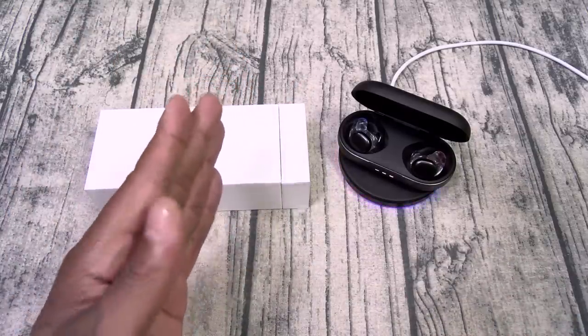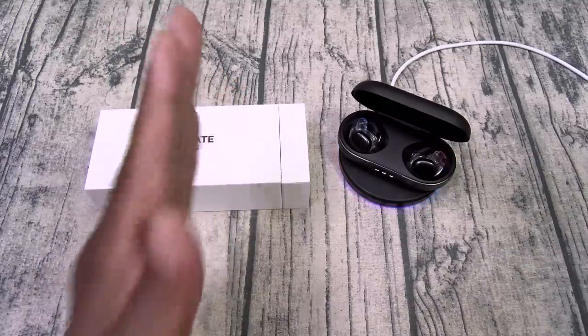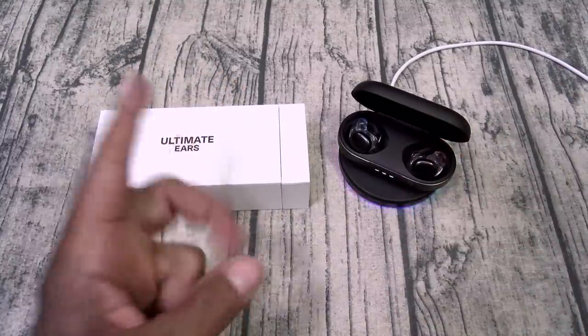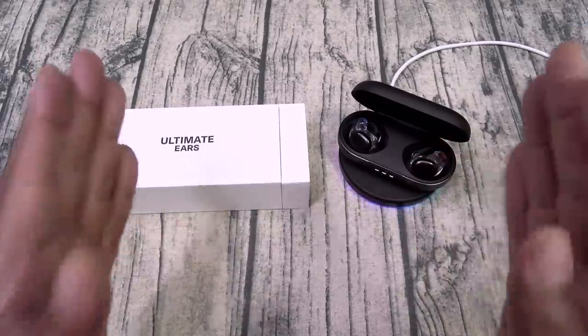Remember texages? Put that in the library. Texages is a word, and snite. These fit snite. That means snug and tight. Snite. You got a snite fit on these.